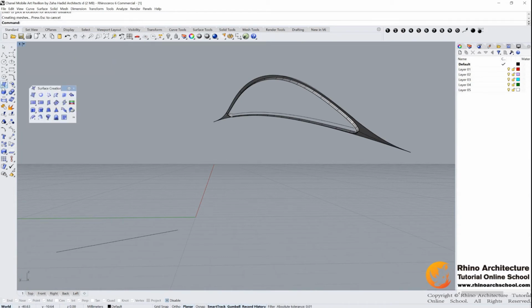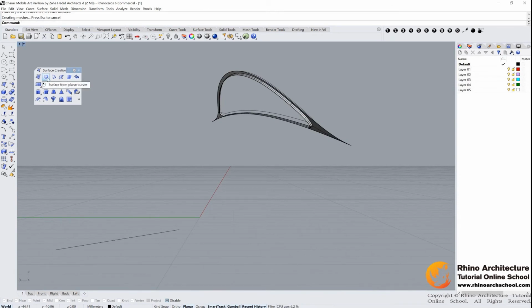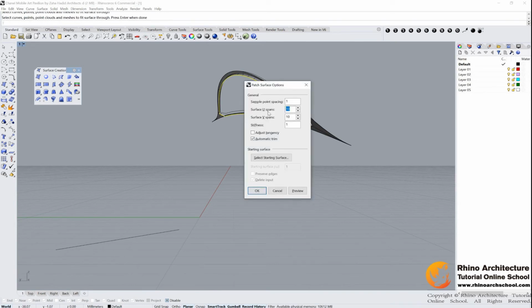What command can we use? We should go to Surface Creation Tools. Check it, because it's a curved surface, so we can't use Planar Surface. The Planar Surface command only works on the same plane, right? So we can go to the Patch command, select the curve lines, and build it with a larger number of UV direction lines, maybe 40 by 40, because 10 by 10 may leave a gap between the framing and the windows. Okay.